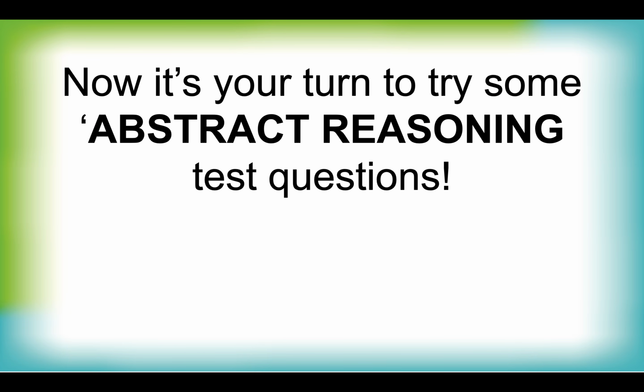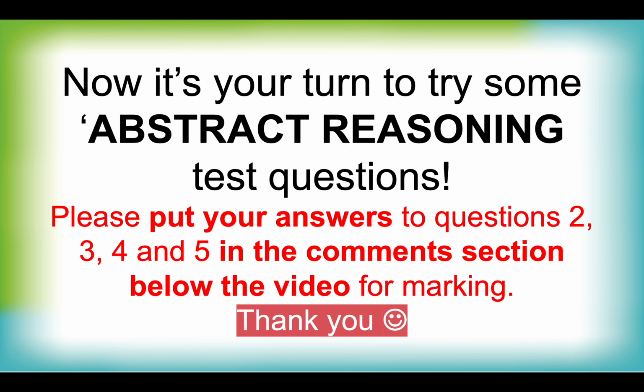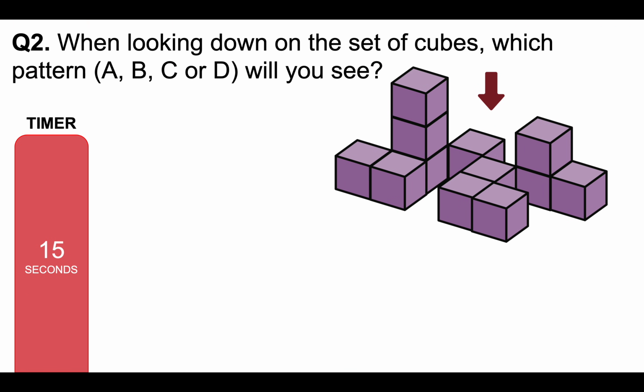So now it's your turn to try some abstract reasoning test questions. Please put your answers to questions 2, 3, 4 and 5 in the comments section below the video for marking. Thank you very much. So I will come on here each day and mark your answers for you. On the left hand side, you will see a timer. I'm going to give you 15 seconds to answer these questions. The timer will change as we progress through each test, but it's important to practice under time conditions. Now, 15 seconds isn't very long, but it's really important to practice under difficult time conditions because then your scores will improve on the day.